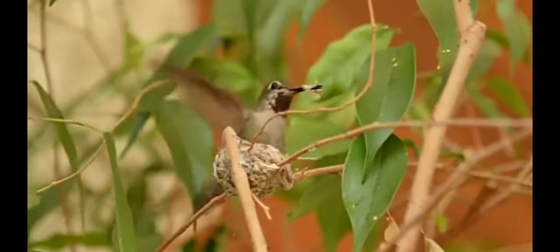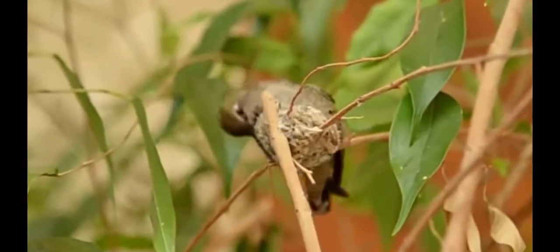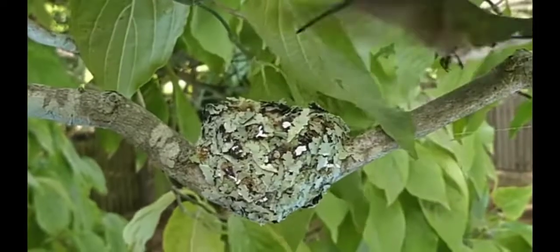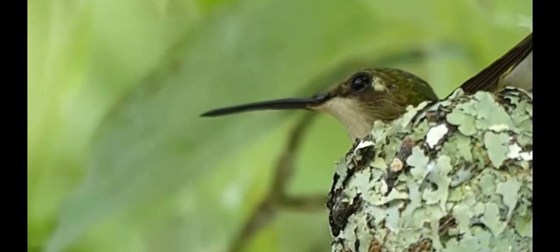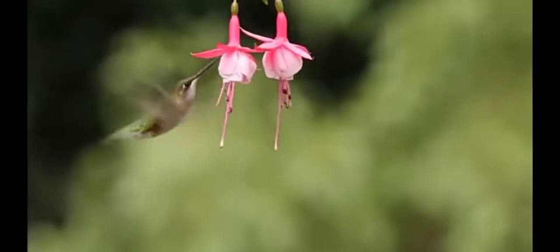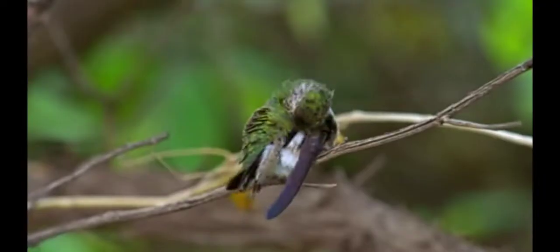The female, on the other hand, prior to hatching her eggs, spends several hours a day for up to seven days collecting materials for her well-considered nest. She hunts out bits of moss and lichen, plant down from thistles, dandelions, or cattails, spider silk, cotton fibers, small bits of bark or leaves, feathers, fuzz, and fur. The solo mom weaves the materials together into a dense cup that appears to be decorated. This acts as a camouflage from the world, and the result is quite spectacular. She's a clever little bird, too.